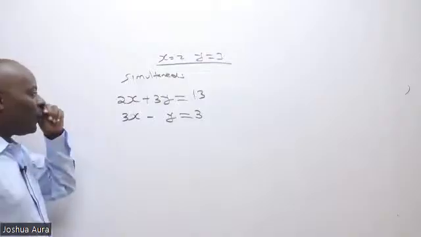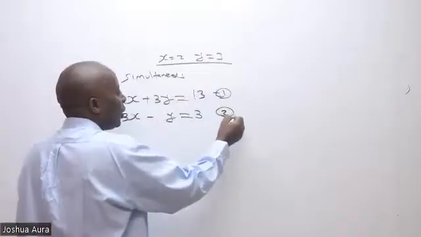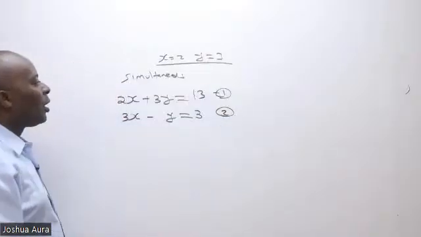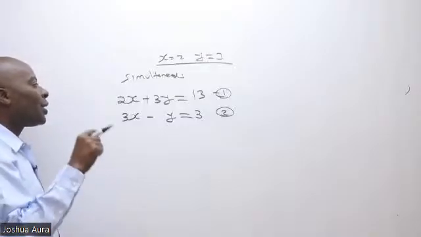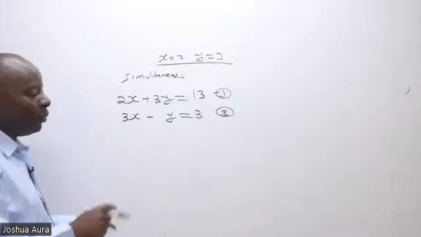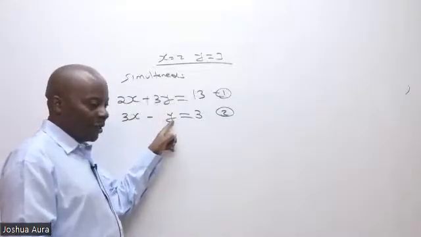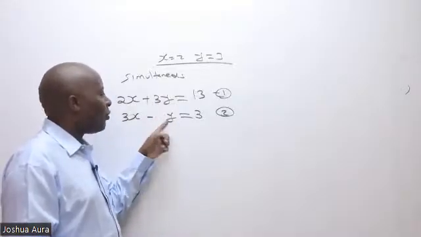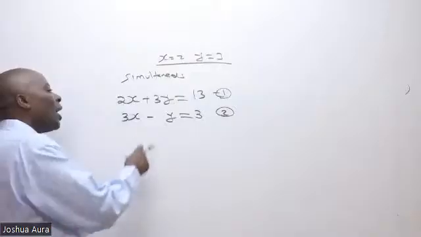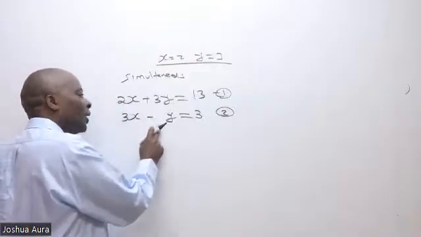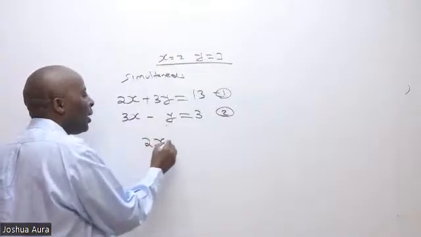So I would want us to use the elimination method. To use the elimination method, you look at your equations very well. This is equation number 1, this is equation number 2. As you look at them, you identify the variable which is easiest for you to have a common multiple. Like you see here, we have 3y and 1y, so 3 and 1. The LCM there, of course, is 3. What I will do here is I would want equation number 2 to have 3 here instead of 1. So to solve this simultaneously, equation number 1 is going to remain.